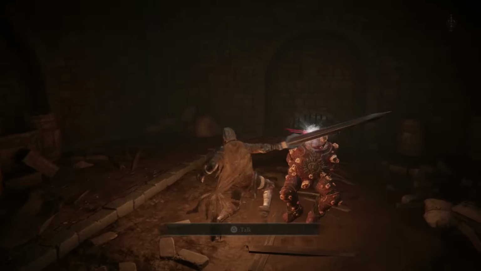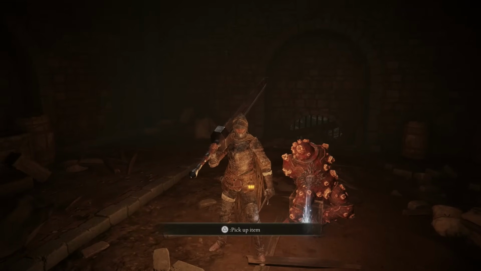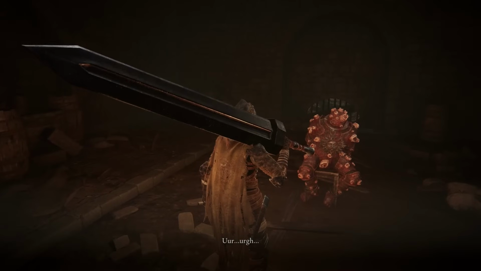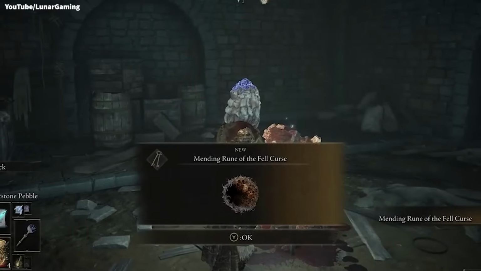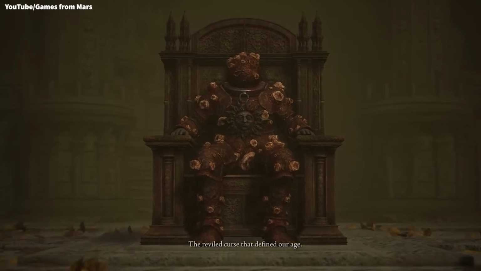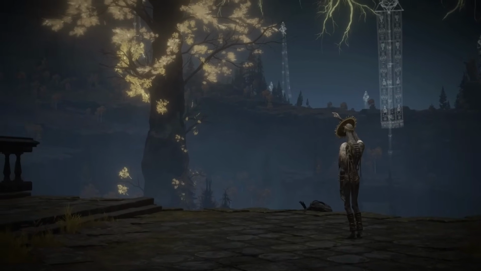I gave him 4 and then killed him, completely screwing myself out of properly finishing this questline. It's my understanding that if you give him less than 5, as long as you don't kill him like I did, you can always return and give him more. Afterwards, you'll get the Mending Rune of the Fell Curse from him. Now, like the previous questlines, you'll have a new option at Fractured America, allowing you to get this ending. This is yet another ending that will get you the Elden Lord achievement.